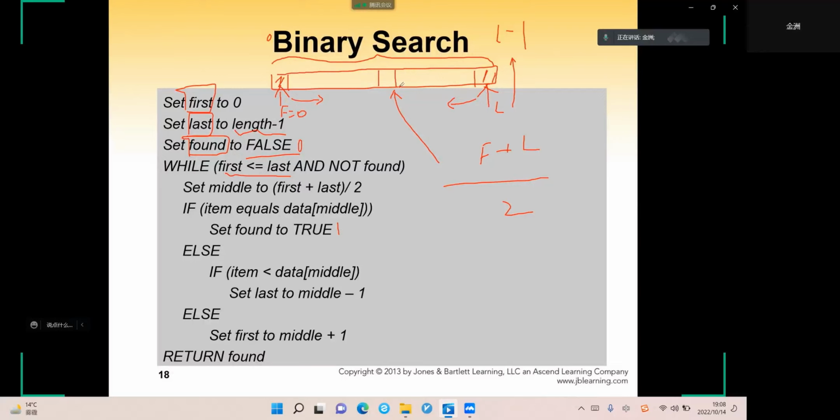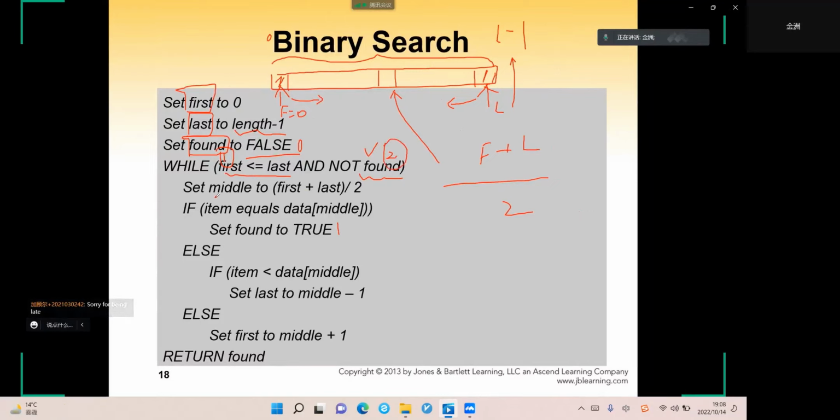If first is equal to or larger than last, then it means all the items have been examined. So this is the first AND condition. And another AND condition is the flag found. If the list has not been examined thoroughly, and one has not been found, then it is okay to continue. So we have 2 AND conditions.